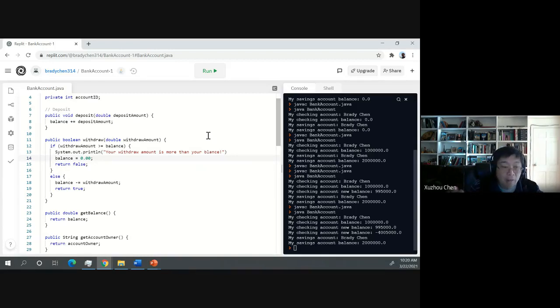That's okay. Now the other policy you can set is, okay, if you have 1,000 balance in your bank account and you want to withdraw 2,000, I only give you 1,000. So your balance is 0, and you got a withdraw amount of 1,000. Now in this case, I use the other approach. I just allow people to withdraw the total amount in the balance. And so the new balance is 0. That's okay.